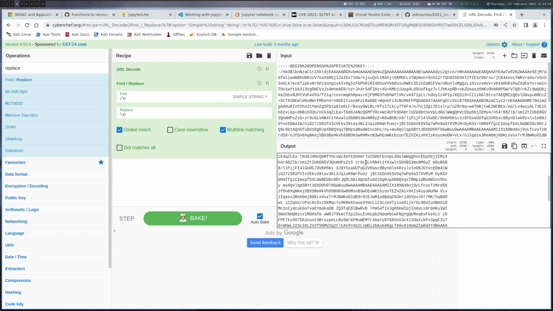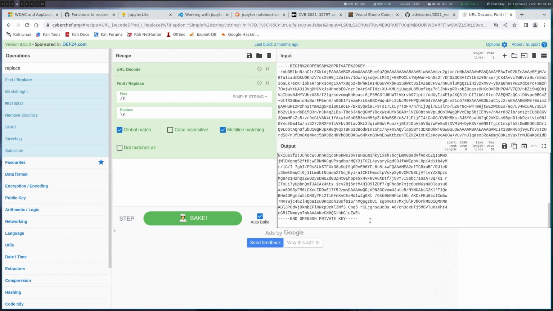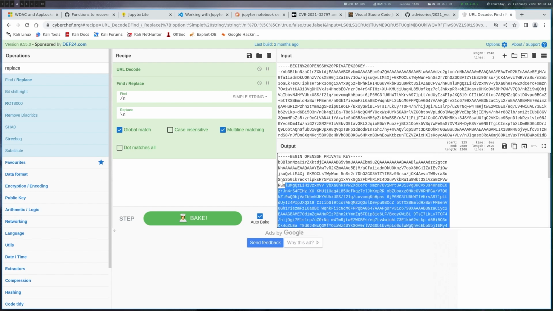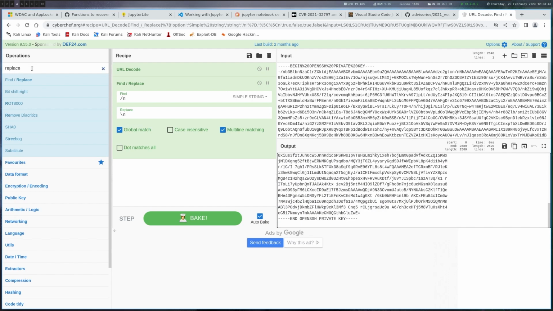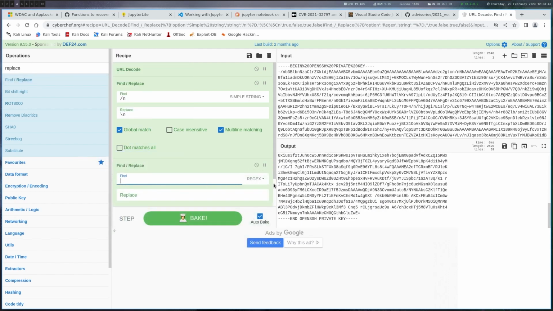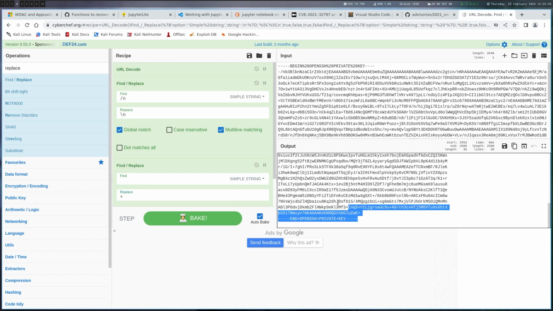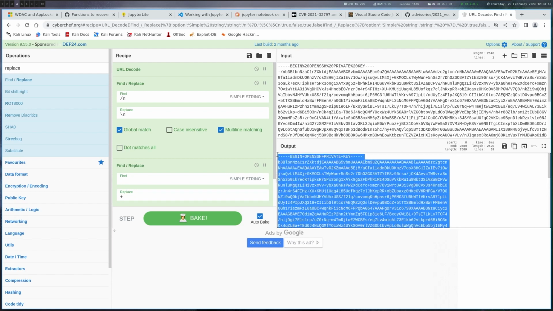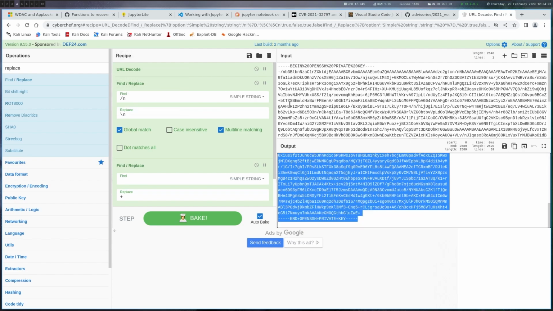This looks better, but it's not perfect yet. I think, yes, we still have spaces in here. So let's now do a replace and just go for the spaces and replace them with a plus. And now it looks pretty good, I think, except here in the header, right? So we still have a bit of cleanup here.